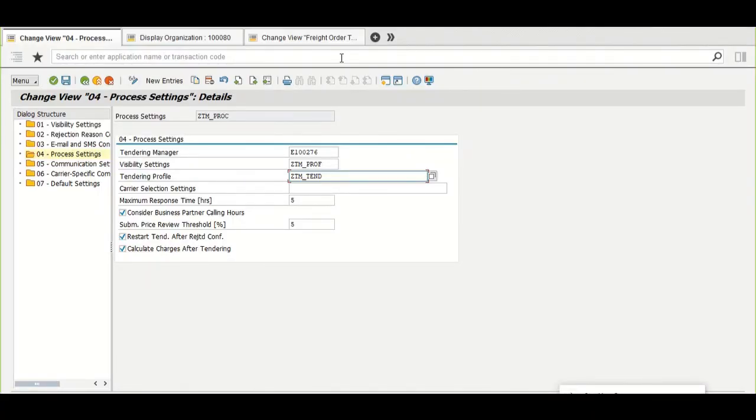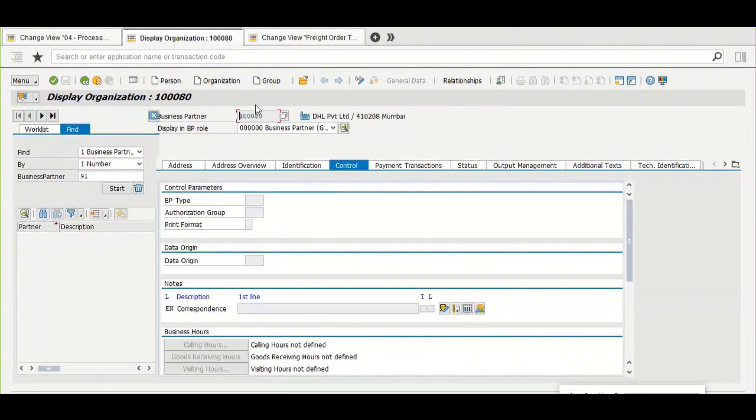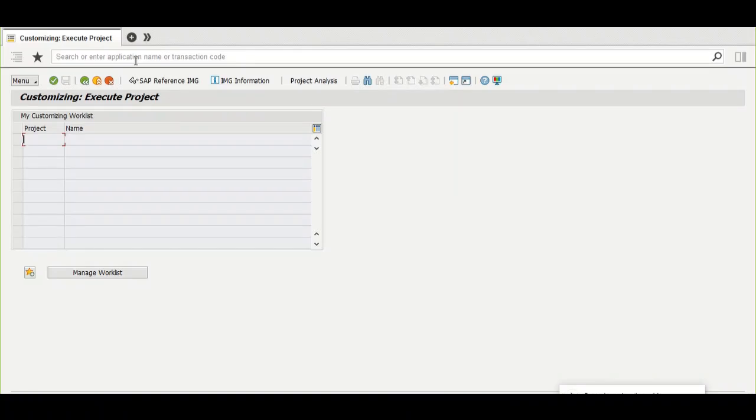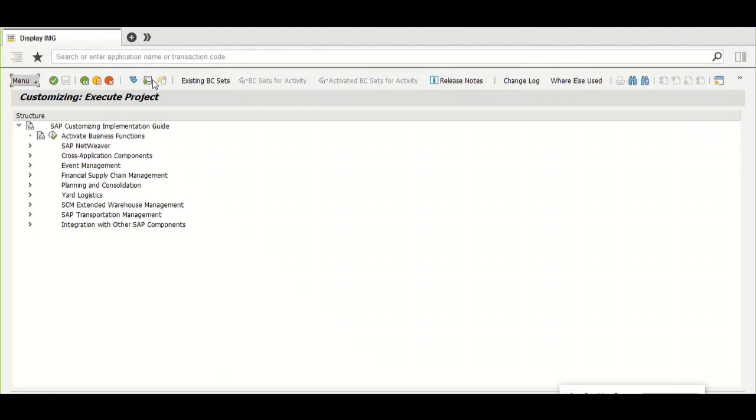Now there is one more thing that I will show you with respect to carrier collaboration portal access. In our transportation lane, we have maintained two carriers. Let me open the lane. We have done the tendering settings. Now the setting that I'm going to show you is required for the carrier collaboration portal.